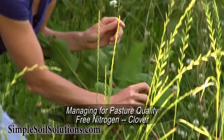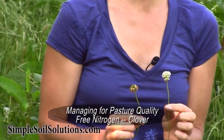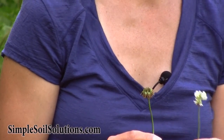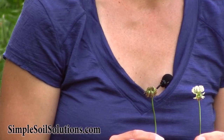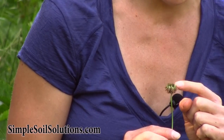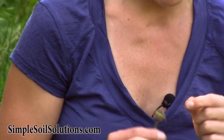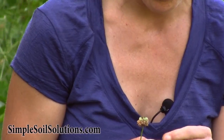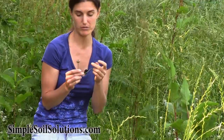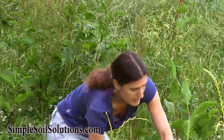I'm going to pick a couple of flowers and try to show you if the clover seed is viable or not. When it's in the flower stage, like the one that's white, it's not viable. But you can see the one in my right hand is brown and has turned over and flipped down to the earth. Every little flower petal is now turning into a seed. But if I squeeze it, there's no seed I can pop out of the bottom — it's all just soft right now. I've picked this one so it will never make a viable seed. But there are other brown ones starting to turn over.